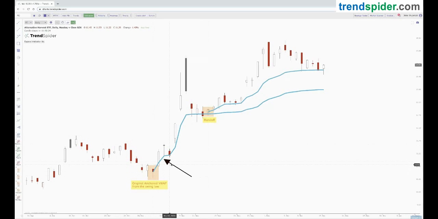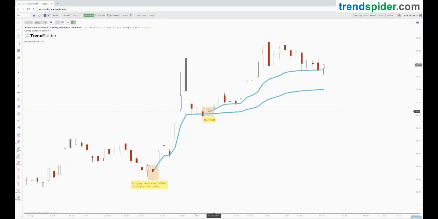Since I anchored the VWAP from that area, you can see there were multiple times on the way up where the price respected it. So we know this is definitely a level of interest for both buyers stepping in and supply drying up. Anyone who had profit is back down to their average price. They stop selling, supply dries up, and supply and demand do their thing. This happened on the way up in early November, but you can also see that once we finally hit a big move up and pulled back, we pretty much found consolidation right at this original anchored VWAP from October 30th.